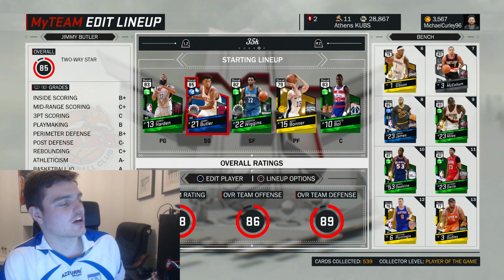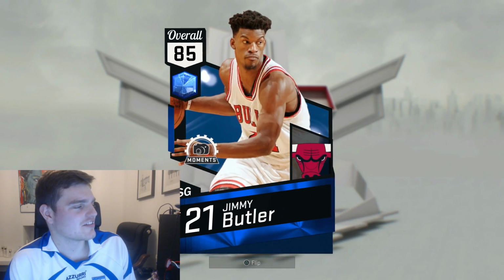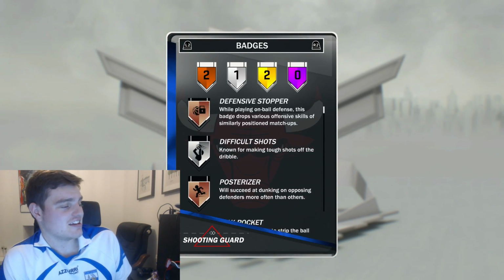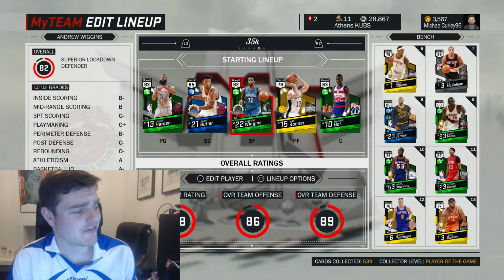At the 2, we've got a guy that I was a little bit hesitant to build a team around. I was looking for a good Sapphire, and I thought, maybe he's not great. I picked him up with some badges. He's a great defender. He scored 24 points in the game I played with him, and he did everything well.